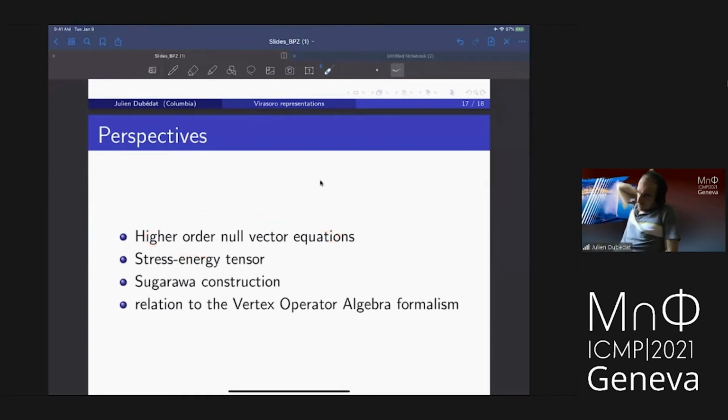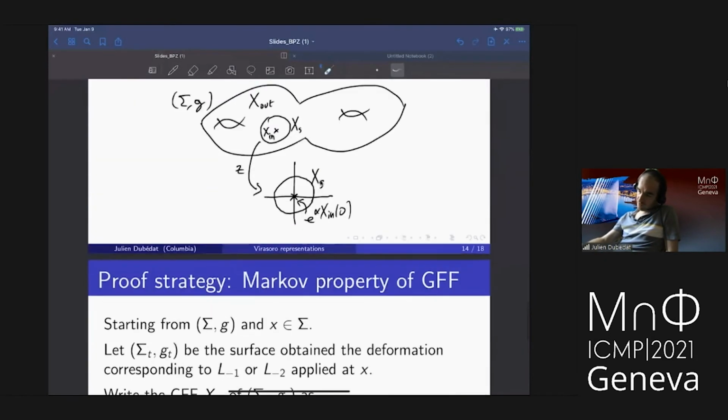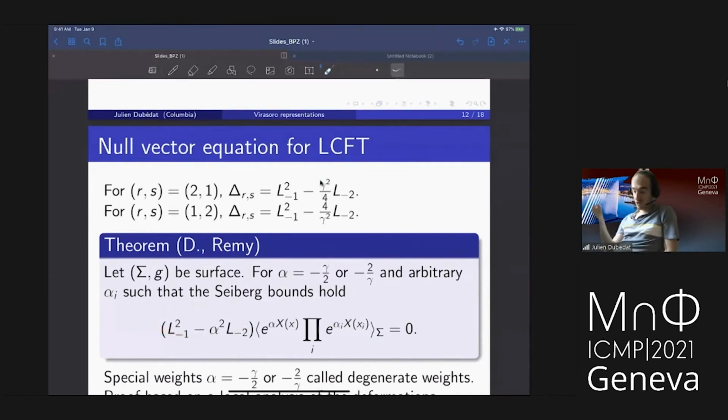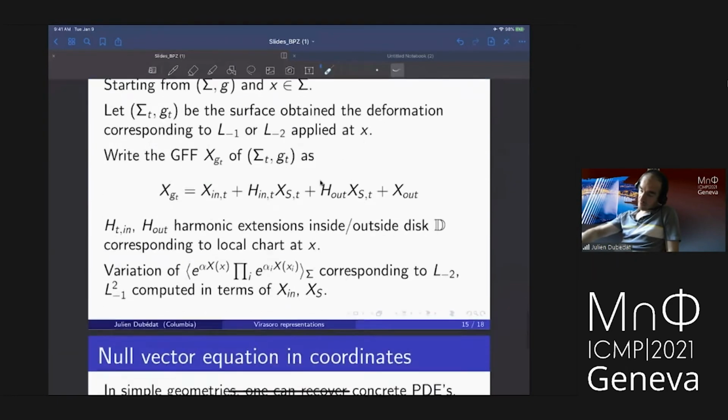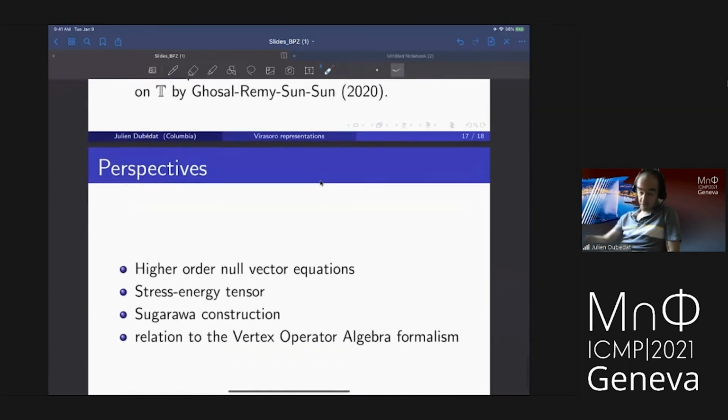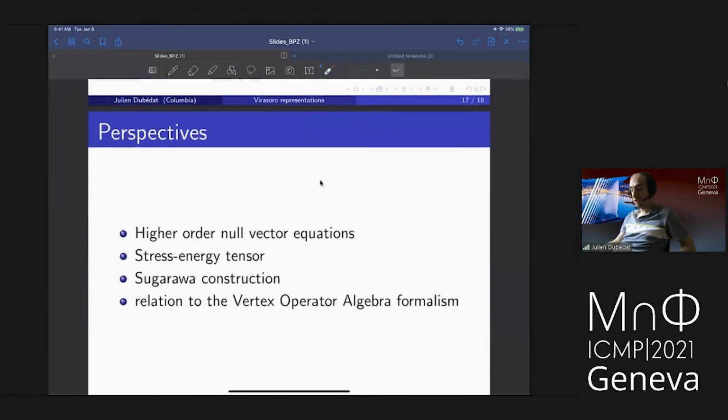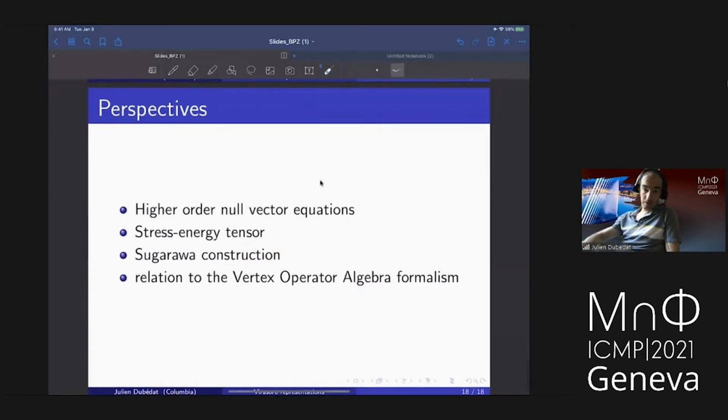What we're working on now, which is still a bit unclear, is higher order null vector equations. This becomes very connected to the representation theory of the Virasoro algebra and the classification of Verma modules. The level 2 case corresponds to special Verma modules which are degenerate at level 2, but there are special Verma modules which are degenerate at any level, corresponding to pairs of integers. So you need to really understand the representation theory and connect it to the geometry of your model. If you're more familiar with that, it's also closely related to vertex operator algebras. Maybe I'm going to stop there.